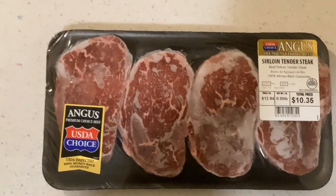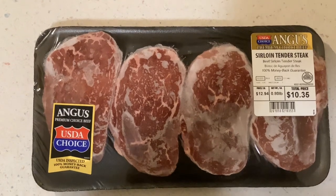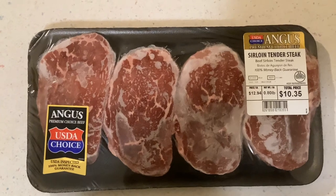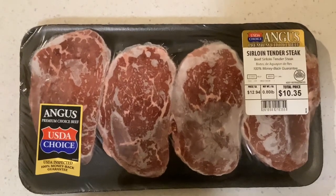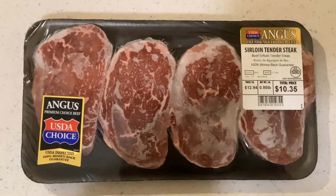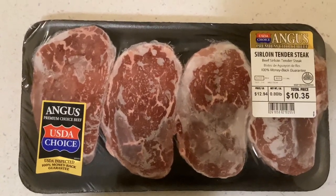Angus beef is more expensive than any other type of beef because it has high quality, and the stringent standards for marbling and texture are perfect. And they originated from Scotland and then are raised here in the United States for better quality.